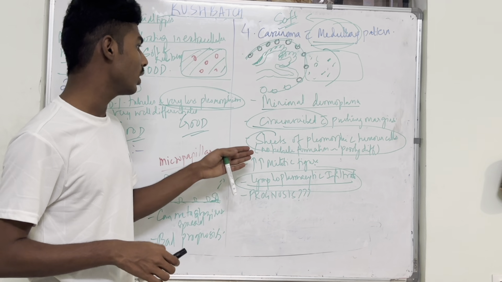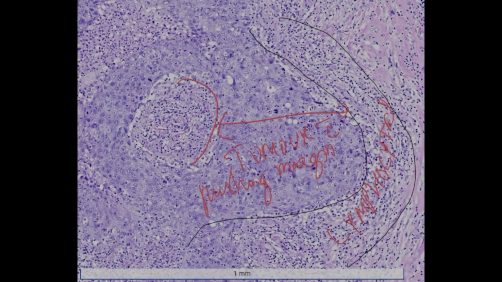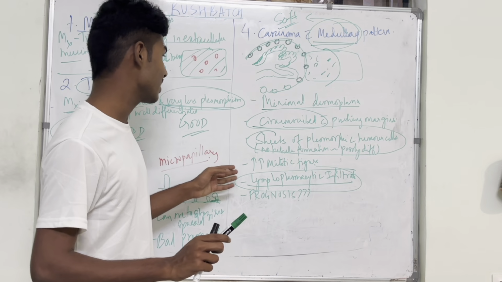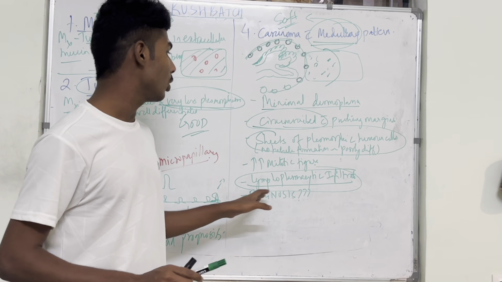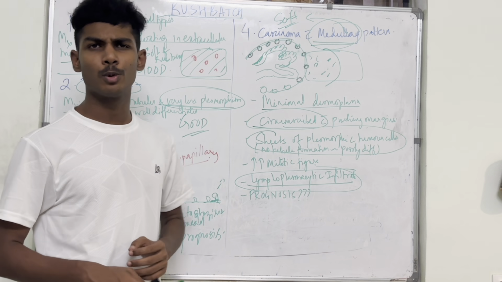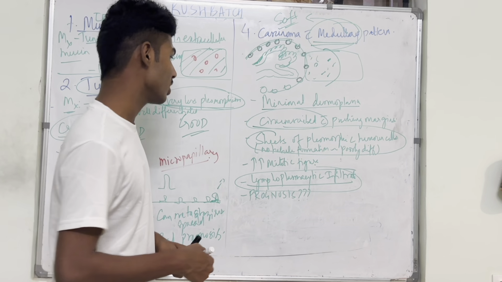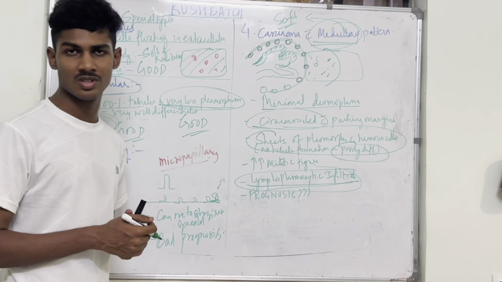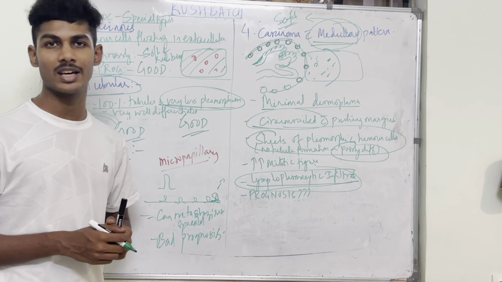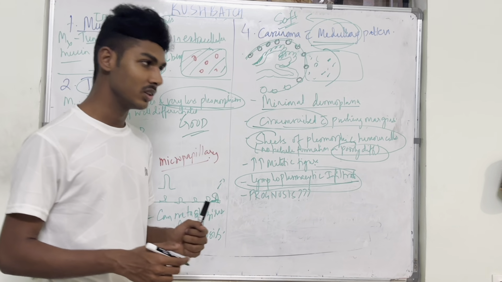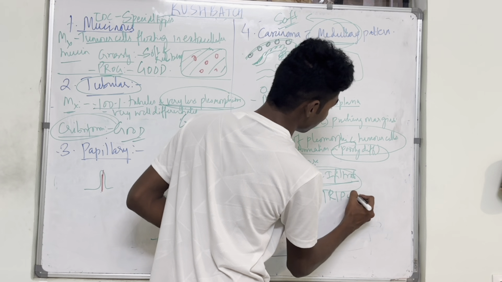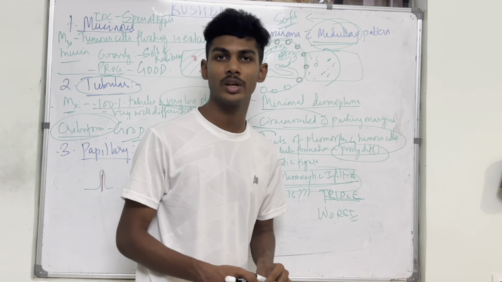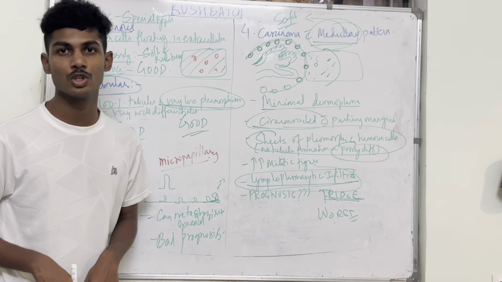There are sheets of poorly differentiated cells, because more and more tumor cells are there. Next, increased mitotic figures, and lymphoplasmacytic infiltrate. What is the prognosis, good or poor? Immune cells are responding, but you also see poorly differentiated cells, so both good and poor prognostic features are there. Let's go to the molecular classification. They find that it's a triple negative cancer. Triple negative cancers have a worse prognosis, right? ER negative, PR negative, HER2 negative. So that is the carcinoma with medullary pattern.